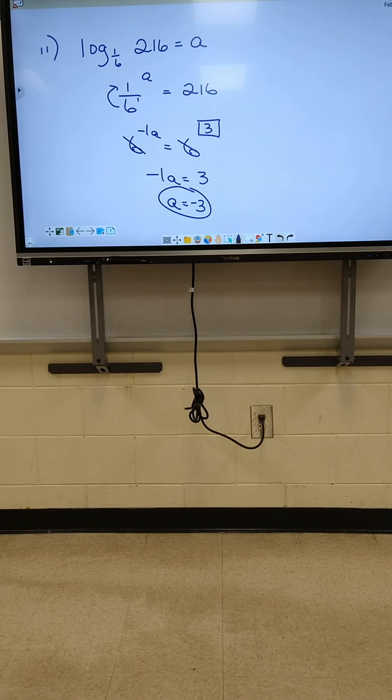Alright, so Kyle got a to the 1/4 equals root 6. Is that how you set it up? Yep. Alright, so we have to get the a by itself, so you have to make that 1/4 cancel out. So I'm going to do 4 over 1 on the left side and the right side. What I typed in my calculator was root 6 to the 4th power, and that gave me the answer.